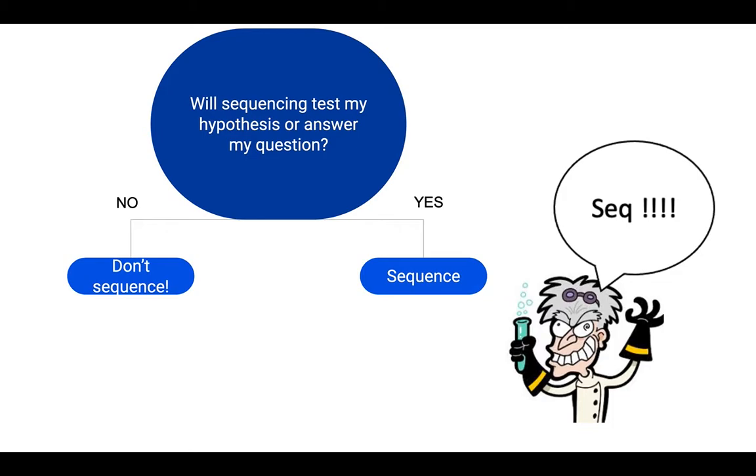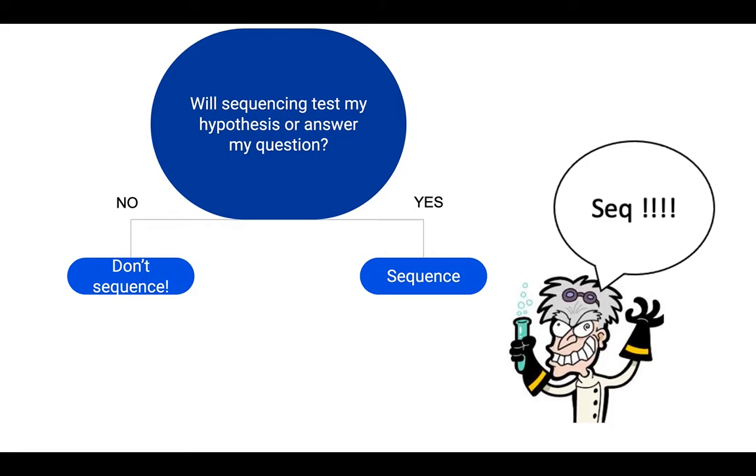So I think this is an important thing to lead with because a lot of people sequence just because it's really neat and sort of the new thing to do. So make sure you've asked this question before you sequence because it will not be cheap, quick, or easy. It will not be the easy button that you're maybe thinking it will be. And you'll learn that this week in class. So think about it before you decide to sequence.